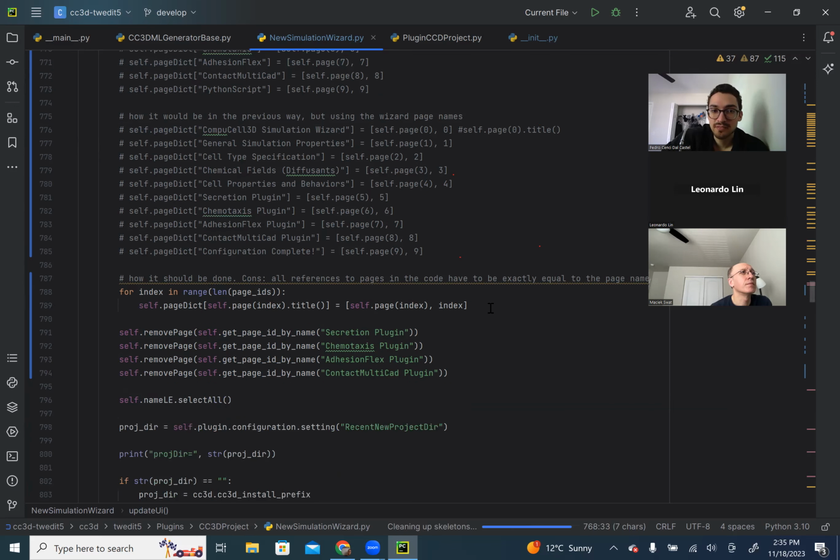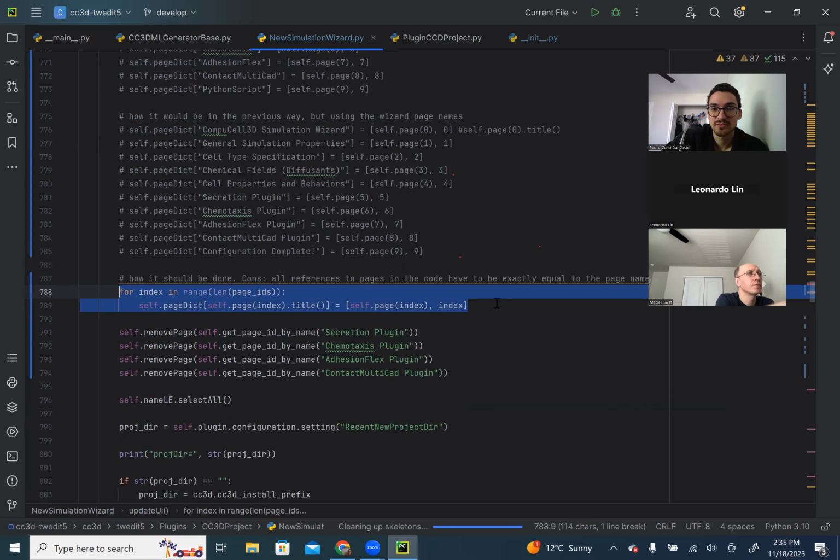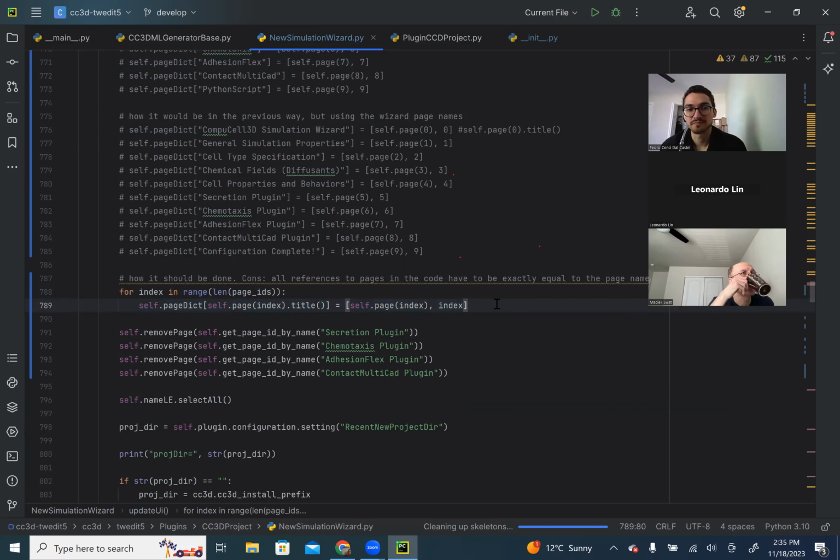Ideally, we wanted to write a for loop that does all of them automatically. There are two issues with that. The first one is we have to refer to the titles of the pages to do that automatically.